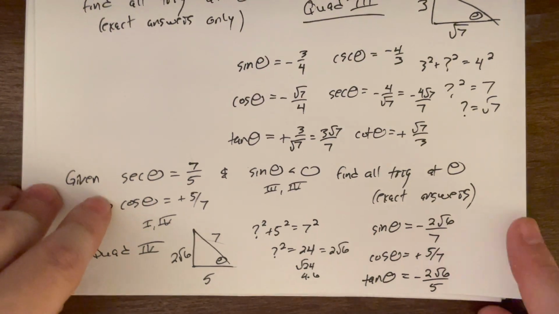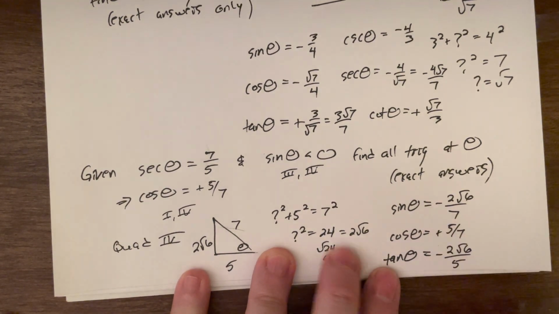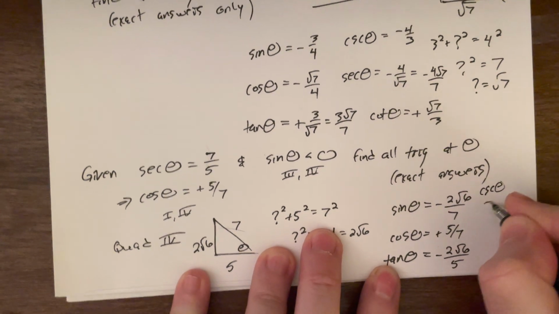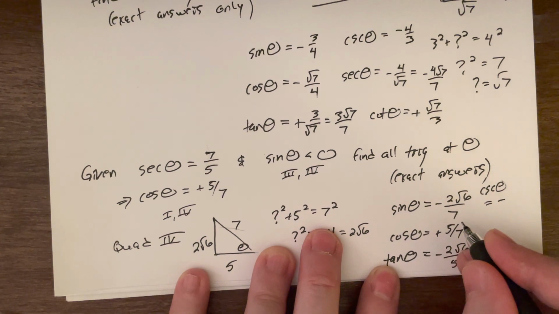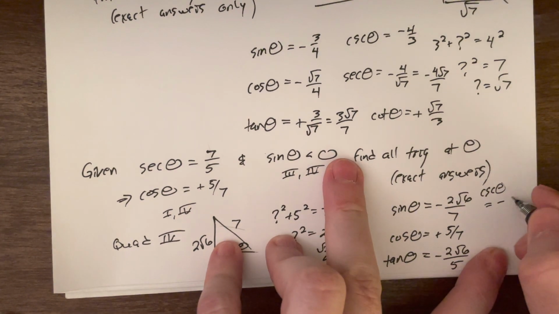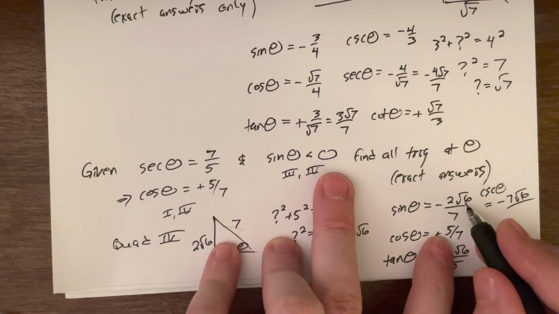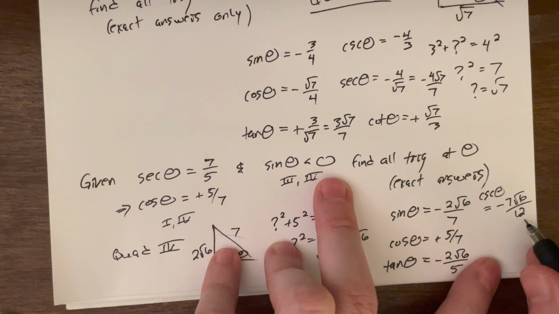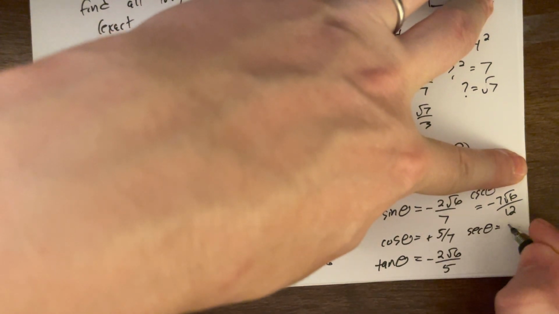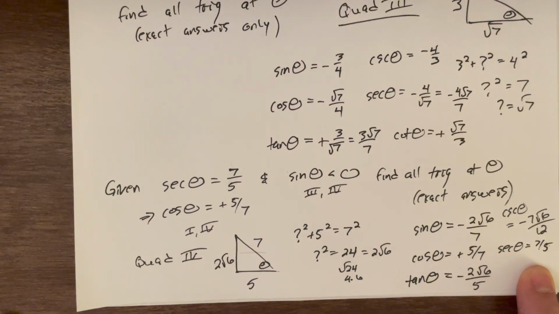I'm going to be a little short on my room here, so I'm just going to give you the final answer. I'll say everything, but I'm just going to have to rationalize a little bit. Cosecant of theta, still going to be negative. Flip it, 7/2 radical 6, top and bottom times radical 6. You'll get 7 radical 6. In the bottom, the rad 6 times rad 6 is 6. But don't forget the 2 is still there, so I end up with a 12. So there's cosecant. Secant, no problems there. Remember, that was the first one that was given, so definitely easy confirmation.